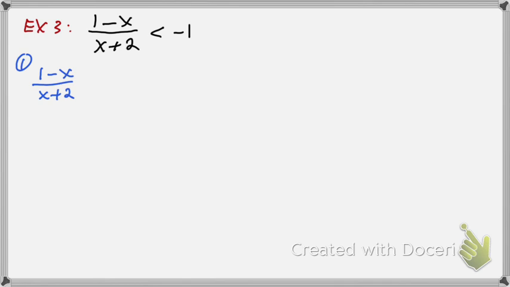Avery, what's the first step? Everything on the left. Okay, so I've got plus, and I'll just do 1 over 1, less than 0. Okay, thank you. A common denominator is what, Riker? X plus 2. Thank you. So that means I need to multiply this denominator by x plus 2 and this numerator by x plus 2.